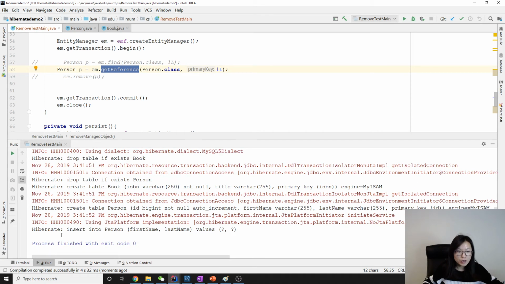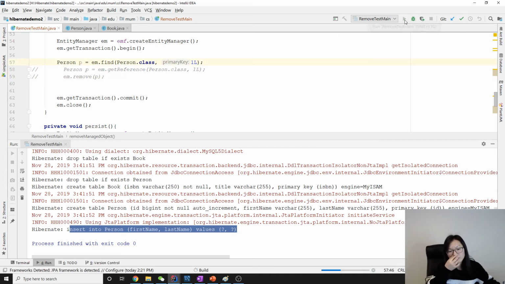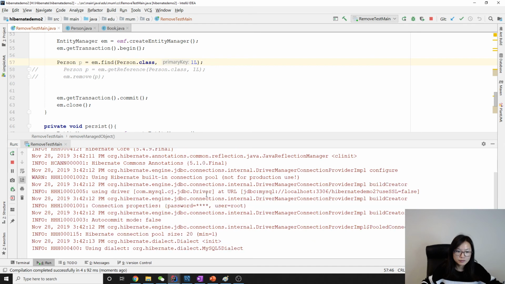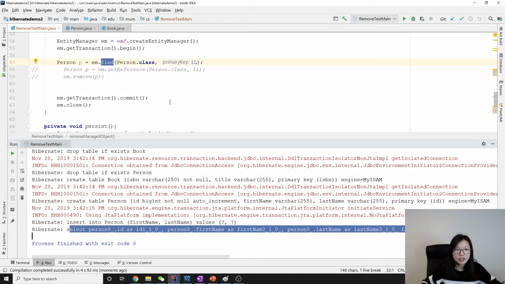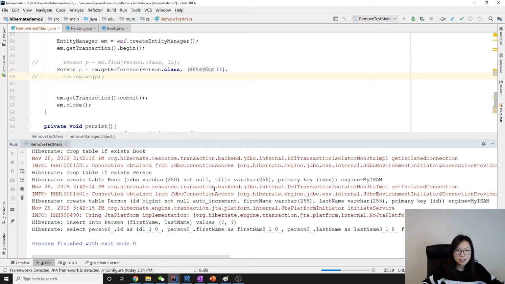Let's see here. When I use getReference immediately, it won't make a select. But if I use find, it will make a query. Find will make a query, but getReference shouldn't make a query to a database. See here, when I use find, we have a select here. When we use getReference, it doesn't have a select. One more time, okay, it doesn't have a select.